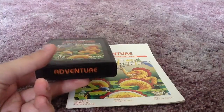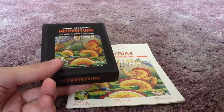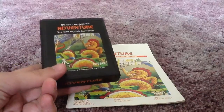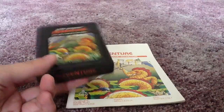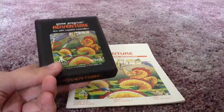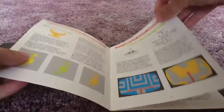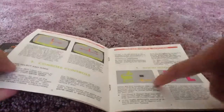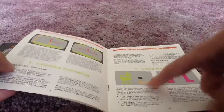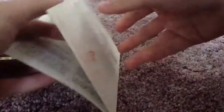Extremely fun game, really hard. You basically are this little tiny pixel, and you have to go around trying to collect these keys to unlock doors in the castles, and you have to go through mazes, and you have to try to get away from these dragons using good magic or bad magic. And I think it explains it in the manual actually. Yeah, here's the manual for it. Pretty cool game, really, and there's good magic down there. Good magic can be either bridges or the arrow things. But yeah, it's an extremely fun game.